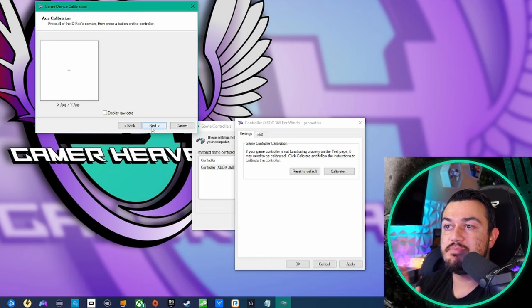Now, all these methods for measuring and recalibrating stick drift are specific to the PC. They're all based on a program or software suite that has to be running in the background to let the controller know exactly how its thumbstick should perform. So just because you make these changes doesn't mean you can go use them on your console and you're going to have the same effect that you were getting on PC.